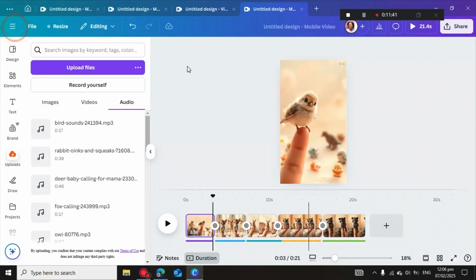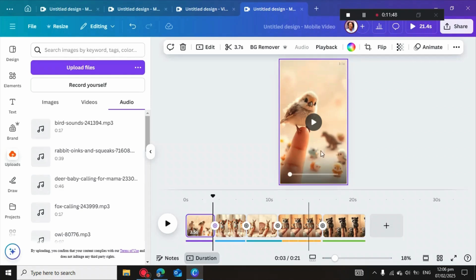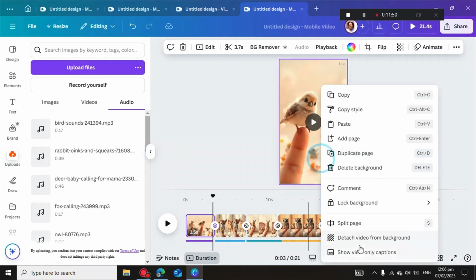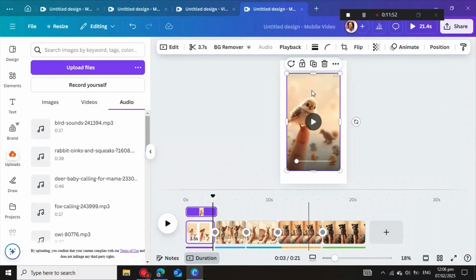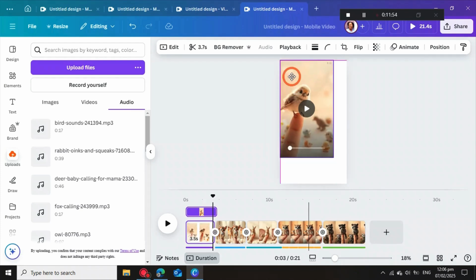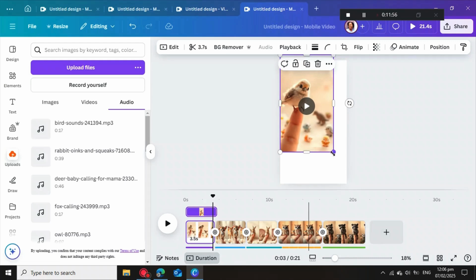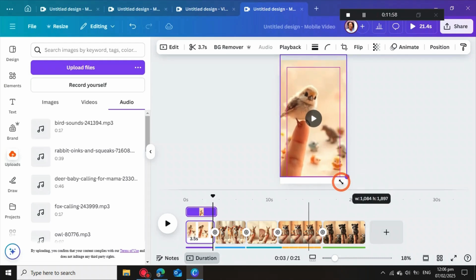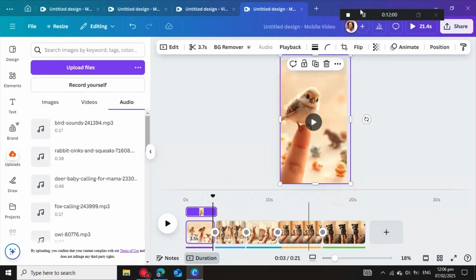Okay, that sounds great. And then another thing that you realize is that in the images, there's a watermark on the video. So all you need to do is to detach the video, and then we're gonna put it like this. We're gonna just align it, and then just make sure that we don't have that watermark.